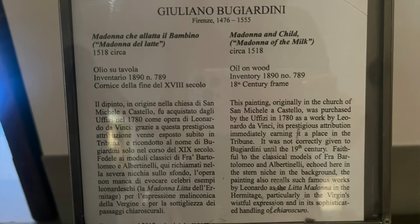So you can either just stand there and read it and kind of take everything in, or a lot of times what I did is I just took a photo of it, and then as I'm walking around and looking, I would just expand that photo and read what it says. Yeah. Okay, so that's where we're going to recommend.